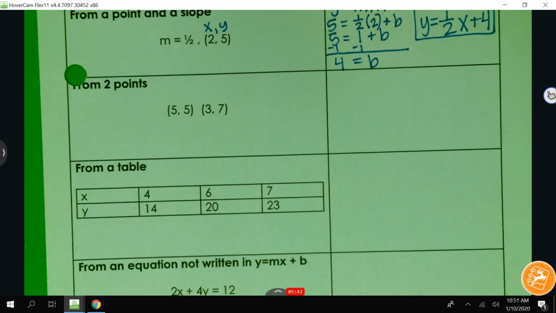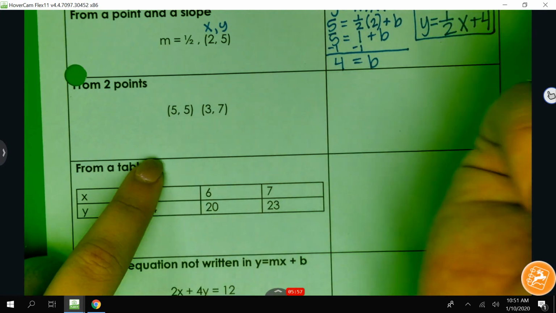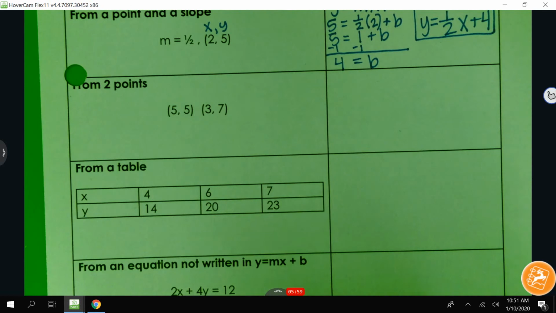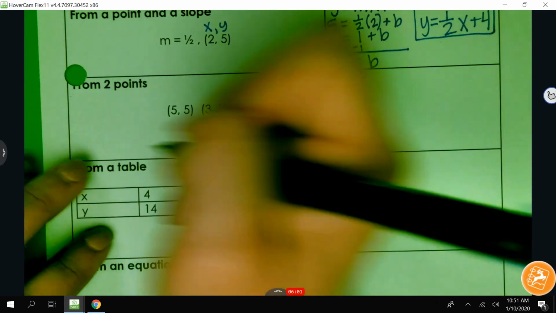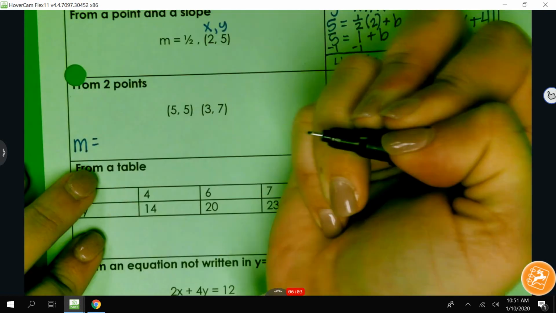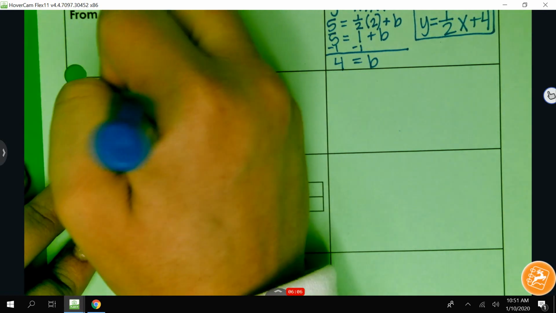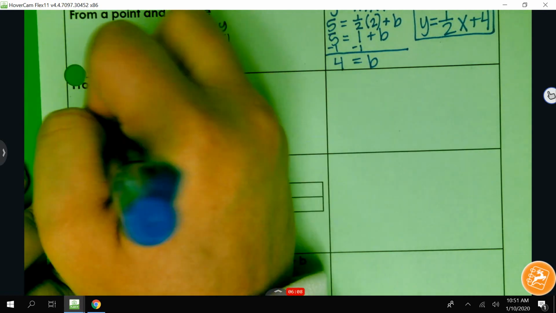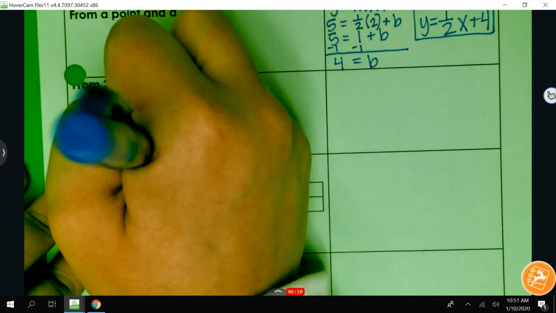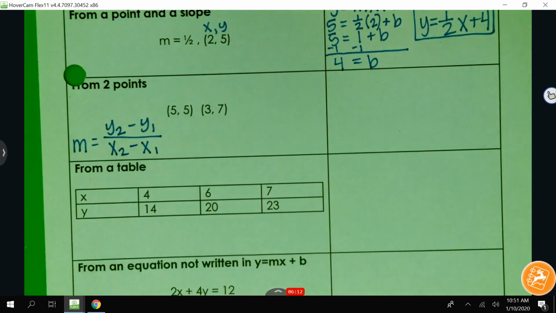But what was my formula for that? It's X1. Close. Y1 plus Y2, X1 plus X2. Flip what Charlie just said. You're close. Charlie had X's on top. Should X be on top or on bottom? Bottom. Y goes on top. Okay, so this formula, M equals Y2 minus Y1 over X2 minus X1. Remember that now?